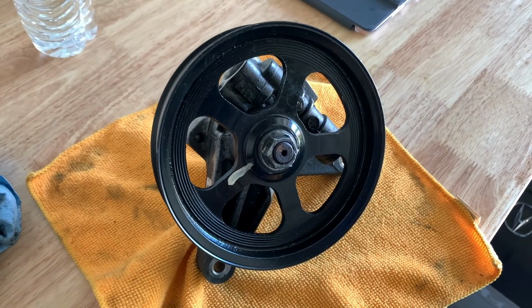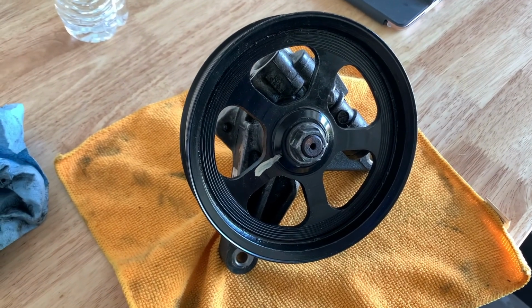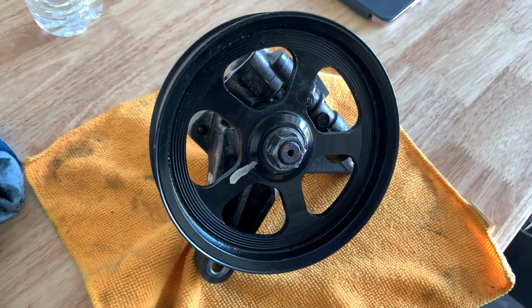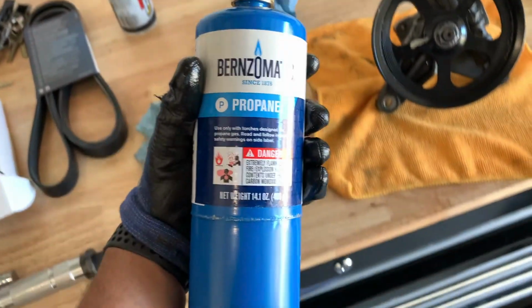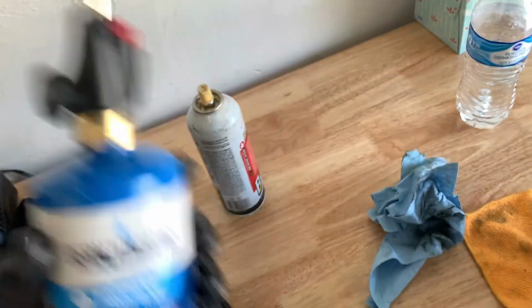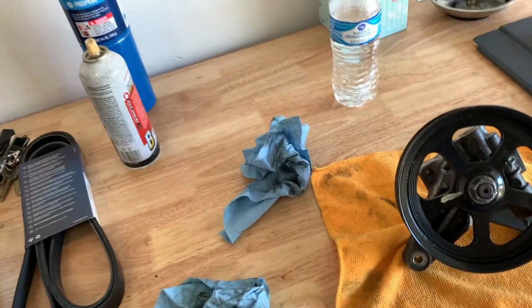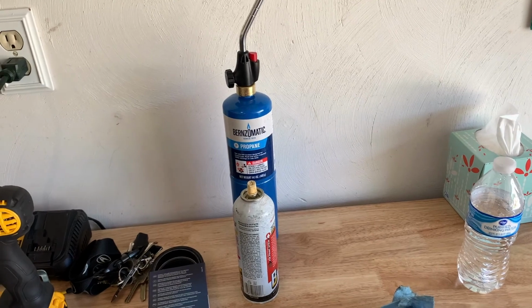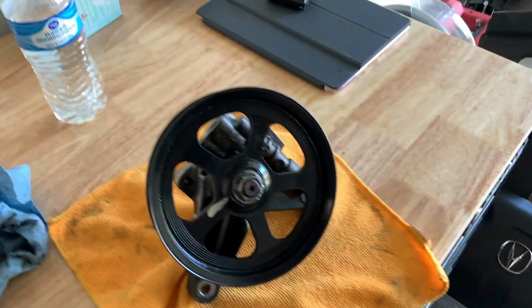the backup method, and the method that we're gonna have to use if I can't get it off after I impact it and we let it soak in PB Blaster for a couple of hours, is going to be the torch. And I didn't want to use this method. I actually didn't have a torch, but I asked my friend for some advice, and he said, hey, it's pretty cheap. It was like 20 bucks, so it can't go wrong. But yeah, 20 bucks, and we're gonna have to heat it up.